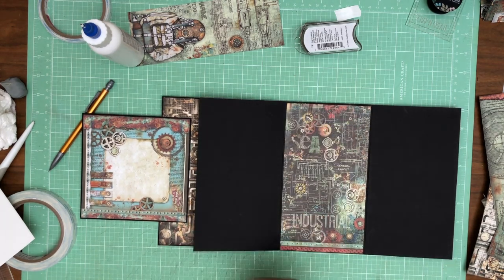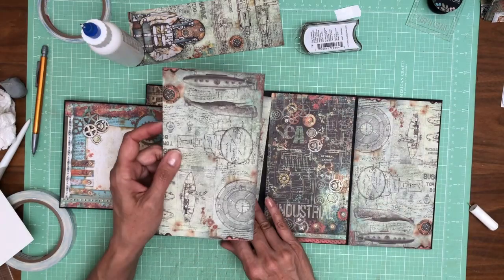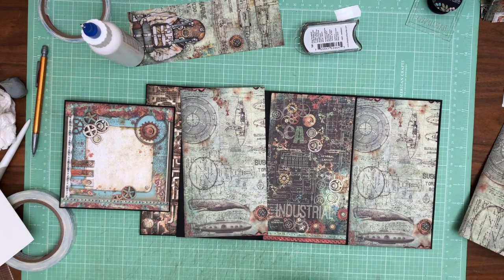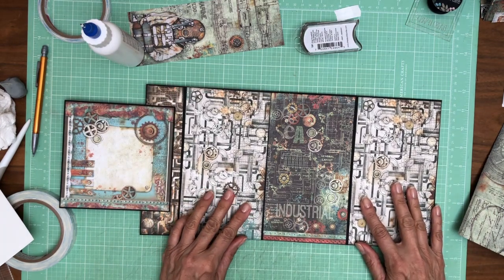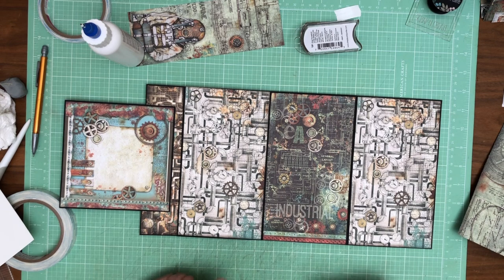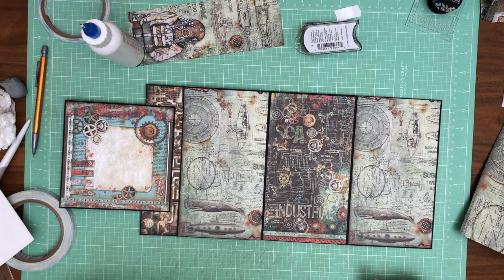Okay, that's in. Now we need to make a decision about this. So I think originally I cut these two, but they're exactly the same. I didn't notice that originally. So it's the whales, it's even the same part of the paper. So I'm not liking that. I think this makes it less obvious that they're the same. Well, that's not true. I mean, it just looks like a continuation of the pattern. So I'm just stalling a little bit. I think I'm gonna put it down.